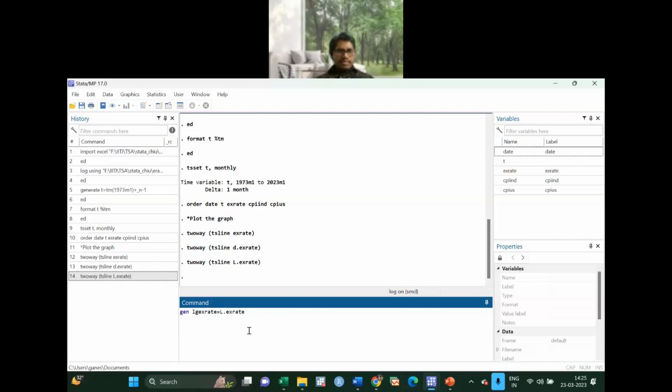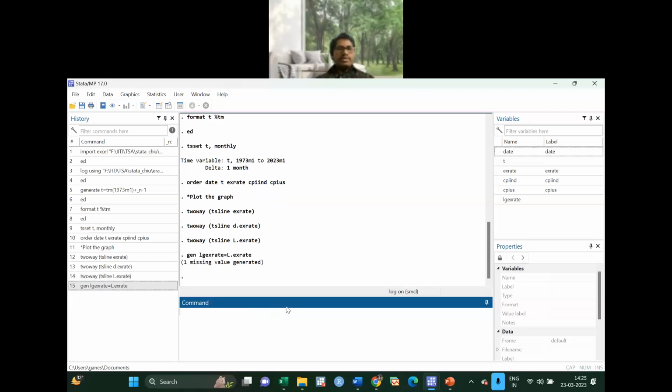The lag will be created, right? Then lag will be created with this command. You can enter. Anyway, these are inbuilt commands. So sometimes you might need to generate. Sometimes you can directly enter L dot exchange rate, D dot X rate, and so on.